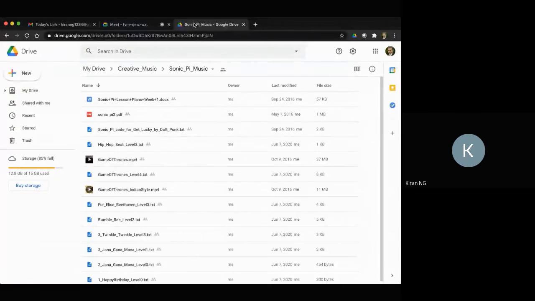Yeah, you're able to see my Google Drive, right? Yes, sir. I'm going to share this entire file. Here is where you can start. The Sonic Pi 2.pdf. Let me just open that.